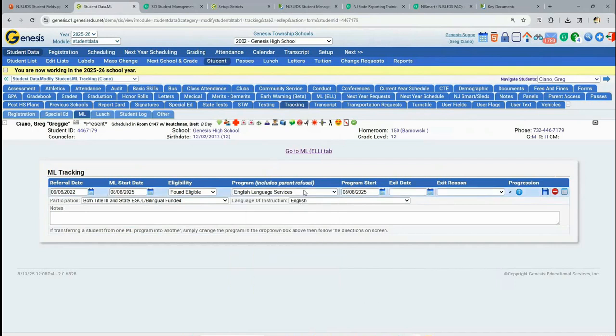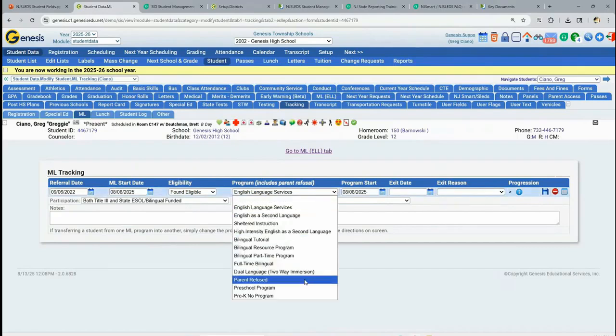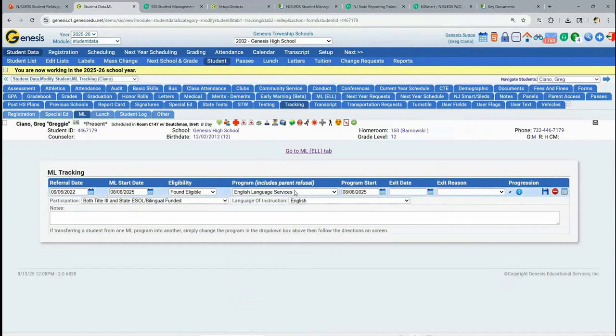So it's important to know that going into this, they should have a tracking record that shows eligible in program, and then going to a parent refusal situation, or if the student was found eligible but they never entered the program and the parent refused, and that explains the reason. Okay. So you're either going to have 2 records or 1 record, depending on which situation is the case.